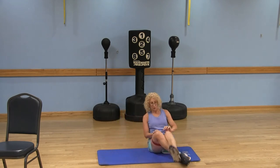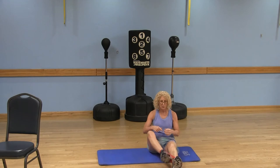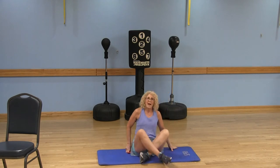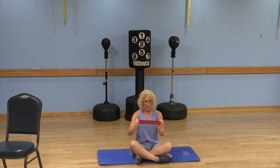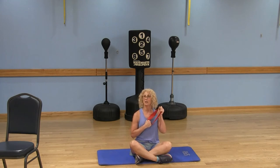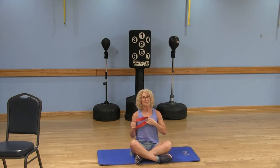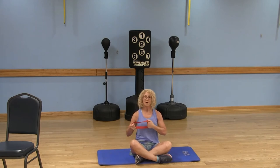We're going back to the upper body. We incorporated the lower body into our workout, but now staying on the ground we're going to work on those shoulders. I'm going to hold the band in my left hand, placing it between my chest. My right hand holds on to the band while I keep the left hand stationary, then push that right arm straight up and bring it down — like punching the ceiling as I extend that right arm up.